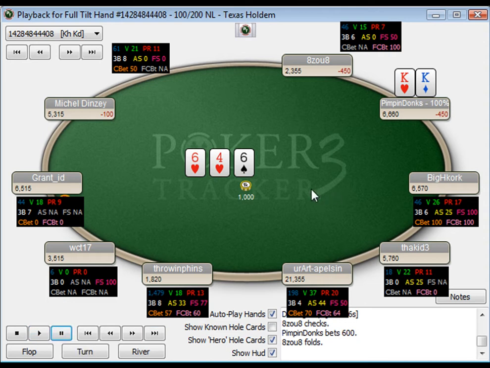Now I could check it back on this flop, but I'm going to be c-betting this flop when I have ace king, when I have jack 10, when I have pocket tens. I'm going to be c-betting this flop almost always. So I'm going to do it when I have pocket kings as well. So that balances my ranges.